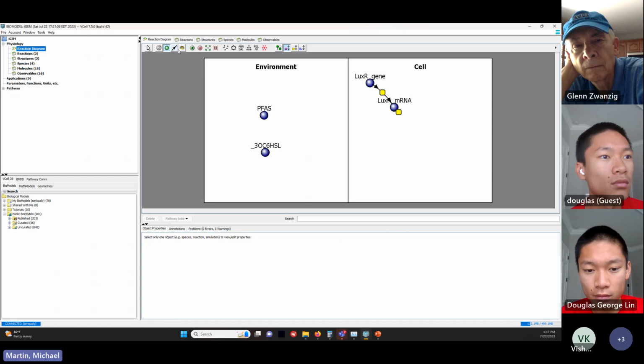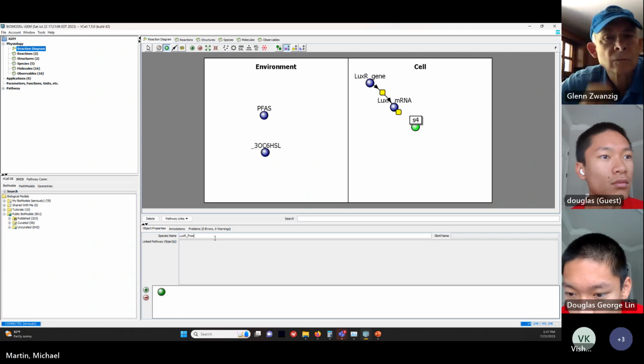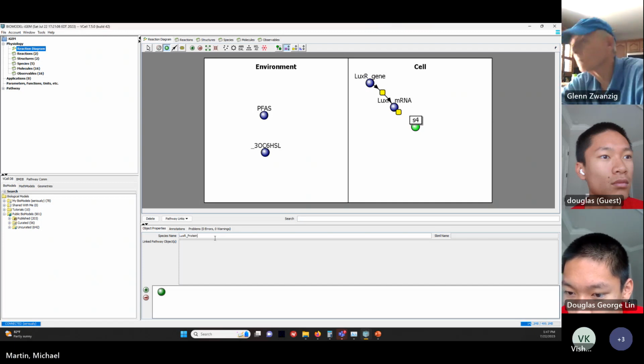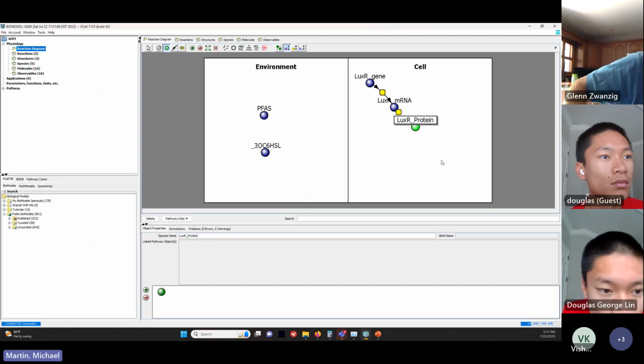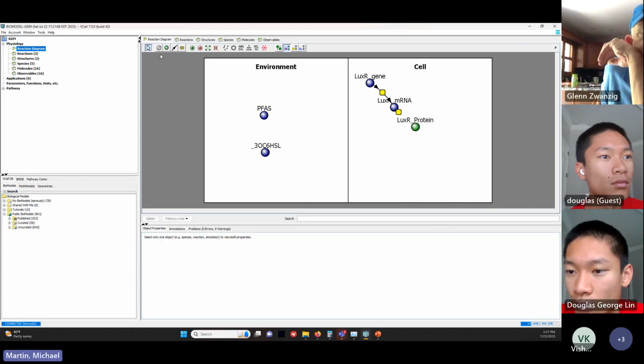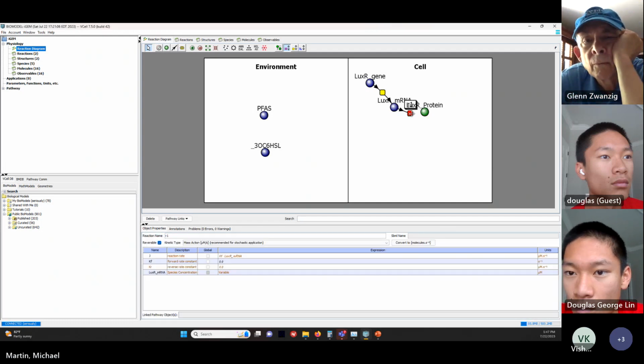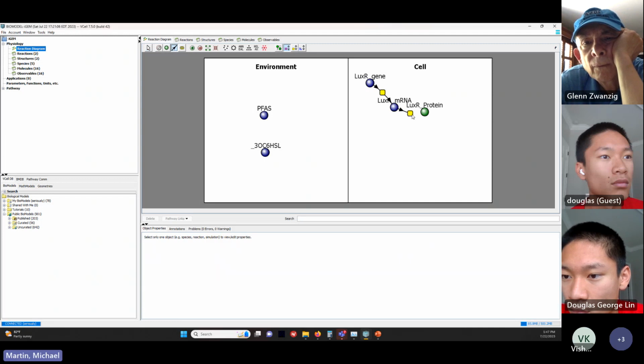So I think I'll go ahead and say, instead of just using the arrows to define the species, I'm going to click here and add a species. And I want this to be our LuxR protein. Okay. And again, we're going to get our LuxR mRNA back. Oops. Now, when you're building these models, try and keep things readable.